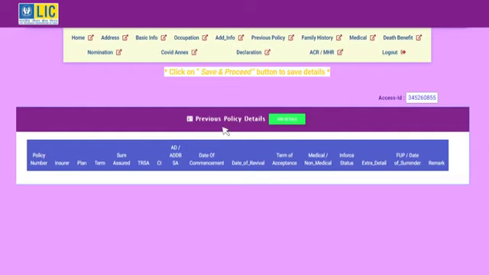Once done, press the Tab button on your keyboard to automatically receive all the details of the LIC policies. These details will have to be entered manually in case the policy is from other insurance companies. To save the details and move to the next page, click on Save and Proceed.